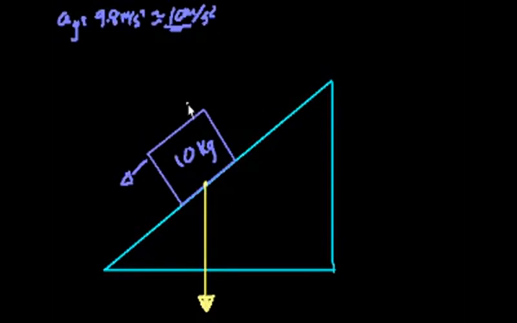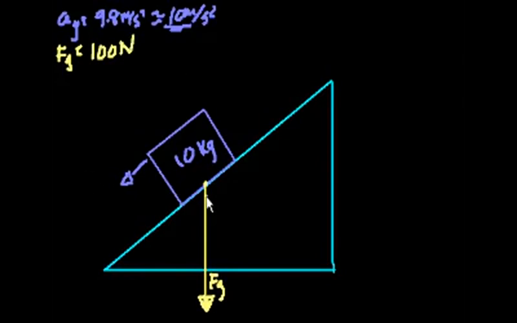And what is the magnitude of the force of gravity? Well, it's going to be the mass times the acceleration. So 10 kilograms times 10 meters per second squared. I mean, it really is 9.8, so it's roughly 100 newtons. So this is the force of gravity, and we know that the force of gravity on this block is 100 newtons. Another way of saying it, this block weighs 100 newtons.